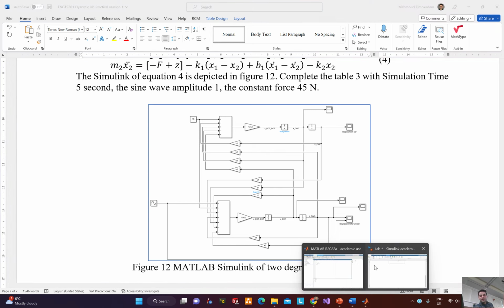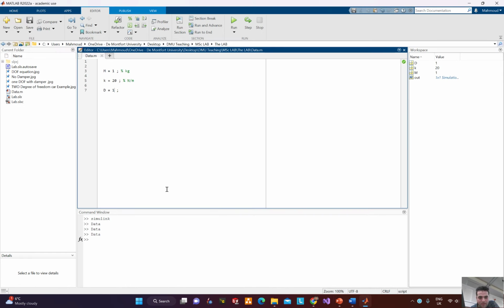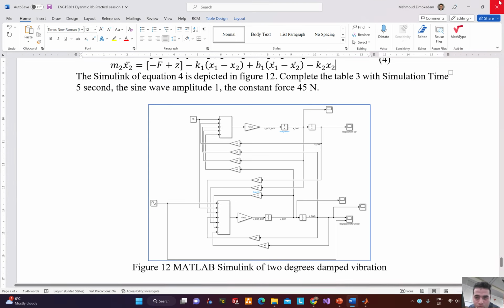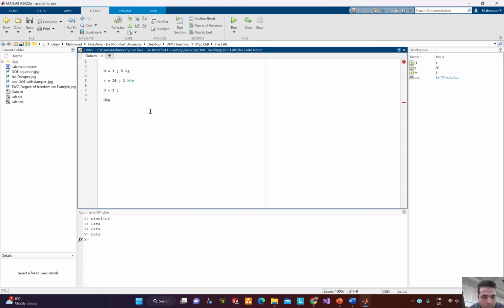It's super easy. So we have two masses here. Go to the script and define the parameters as I told you. In the MATLAB script, we have the first mass, leave m as it is, and define another variable called m2. Again, guys, we have another k here, k1 and k2. For example, we will write m2 equal to something, and the table we can shape in a good way.